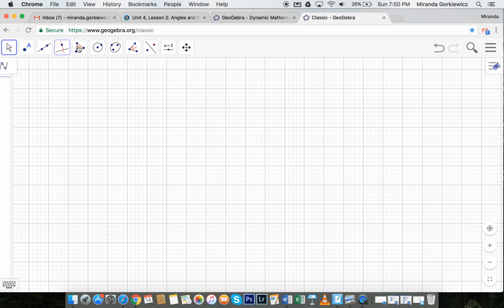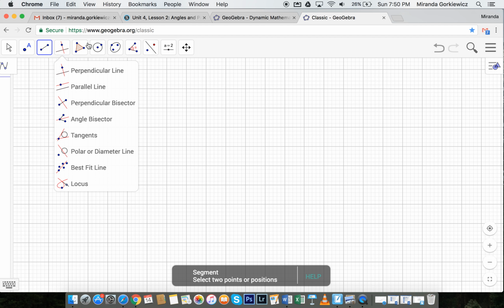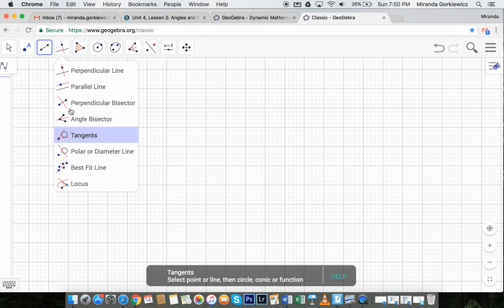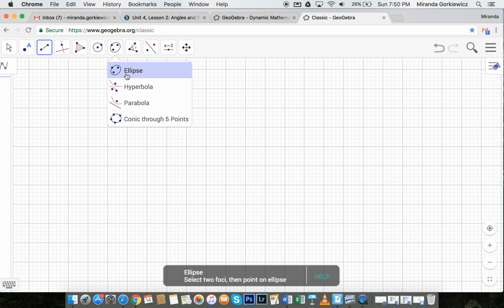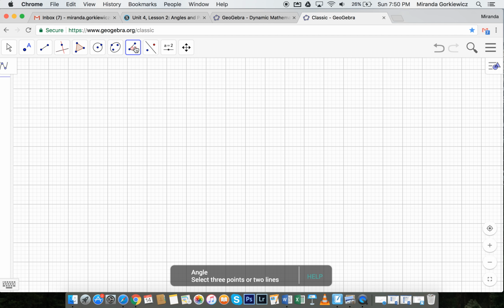Over here, turn on the top left area. These are all your different tools. And what's neat is if you click on something, it shows all the things underneath it as well. So it's not just a line, but if you click on that option, you can change to segment, and all of these have many different options underneath. This is really some advanced software. So you're going to see some high school, college level things that we're not really going to get into, but there's a lot of cool stuff you can do with this program.